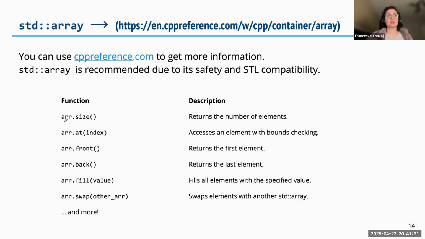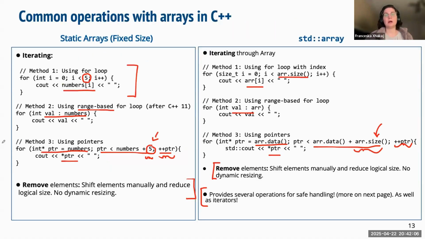But these are some of the functions or methods that we saw. We have size, right? We have at. We can get the front and the back of the array easily. We can swap elements and many, many more, right? Those features take care on their own internally of the safety of bounds checking and making sure of keeping track of the size of the array so we don't have to do those quirky memory calculations. We have iterators and return pointers at the front and the back of the array, and so on and so forth. So more in general, a lot of people would suggest you use something like this when you're doing implementations, but certainly if you needed more power and more flexibility over the memory, you can use a C-style array.